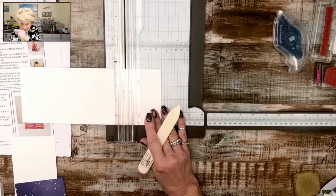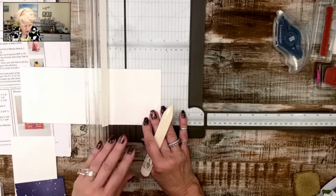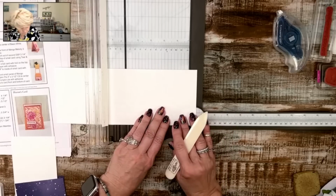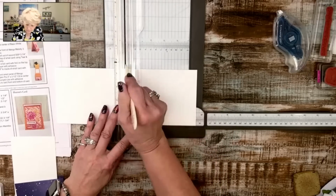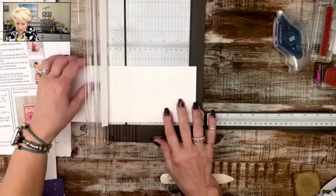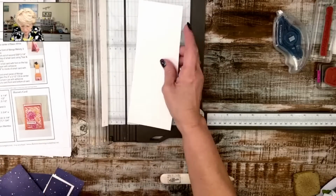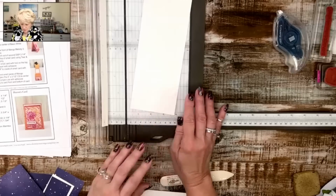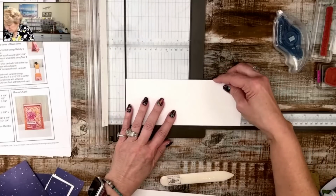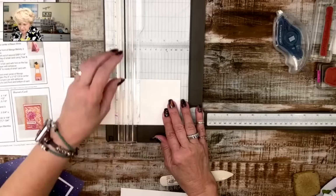Okay. What did I do, Cindy? What was a clever idea? And then we're going to score it at 5 1/2. And I'm using the bone folder to give me a good crease on this thicker paper. Okay. And then I have another piece of basic white, and this one measures 3 1/2 by 9. By 9? By 9. And I am scoring it at 4 1/4. So basically in half.